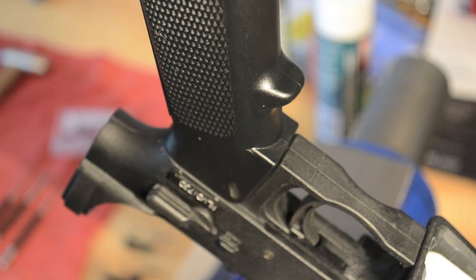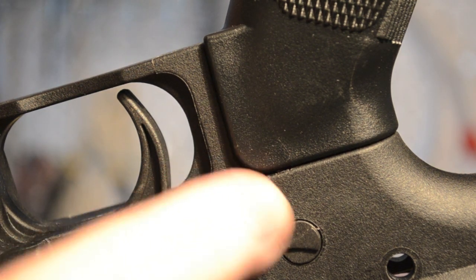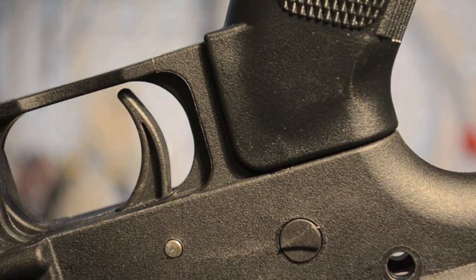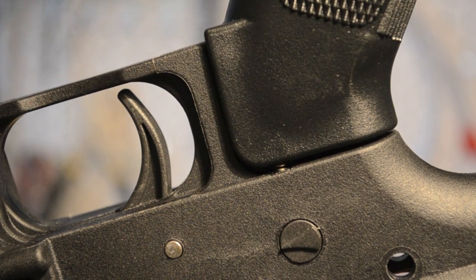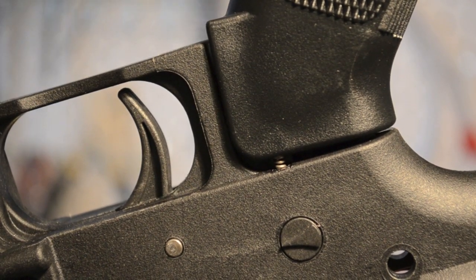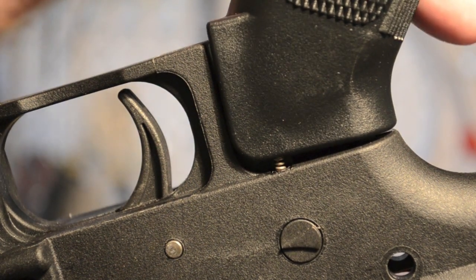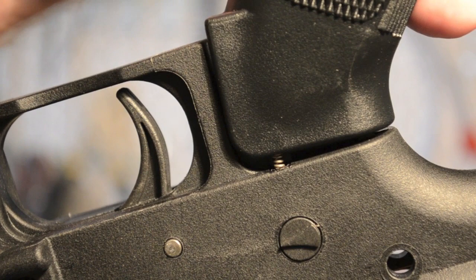So let's adjust the camera so you can see that more closely. Okay, I've flipped this around so you can see this a little bit more clearly. This is actually the side where you'll find the spring and the detent pin that's holding that safety selector. So as we loosen this up, what you're going to find is that you might actually see your grip pop just like that. And you can see down there, as we're loosening this up now, you can see that spring as it's applying pressure back onto the grip. So again, what you want to do is be real careful as you're removing the bolt itself so that the spring does not pop out.